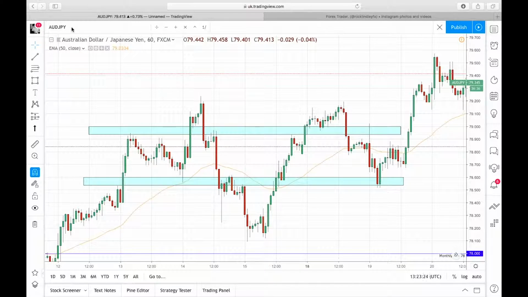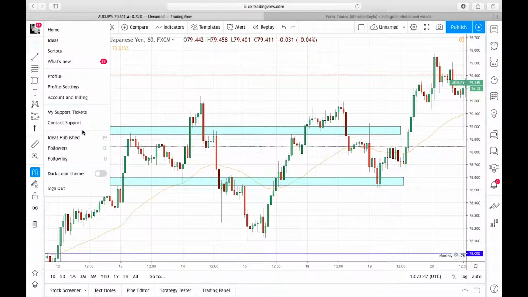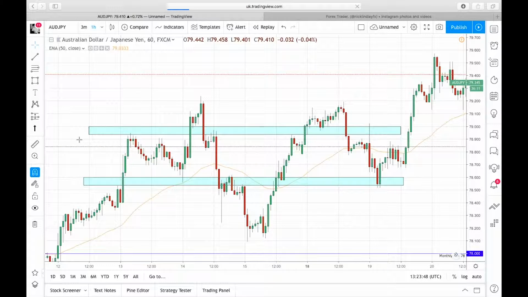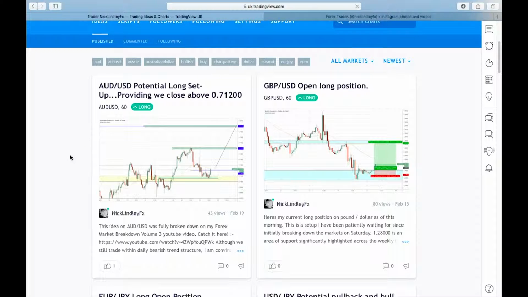So again, probably my favourite setup of last week, and the one I broke down and highlighted both on my Instagram, my TradingView, and Volume 3, and I do recommend going back and watching Volume 3, because the analysis on that was very accurate, and pretty much all of what I mentioned played out perfectly. My favourite setup with it was this Australian dollar to US dollar that I provided also on my TradingView. So let's go have a look here.